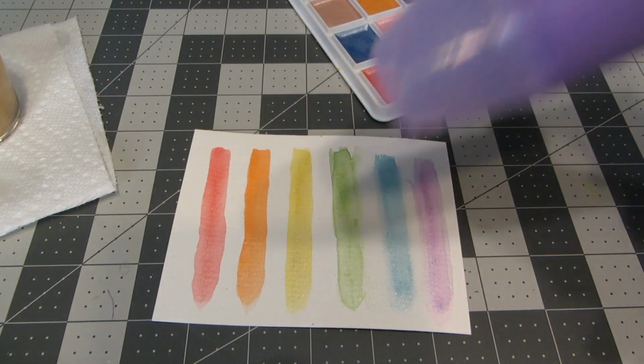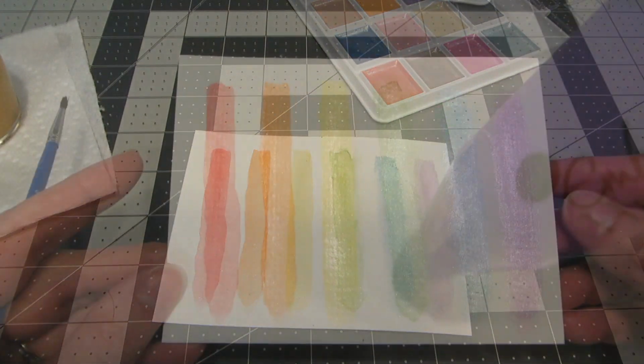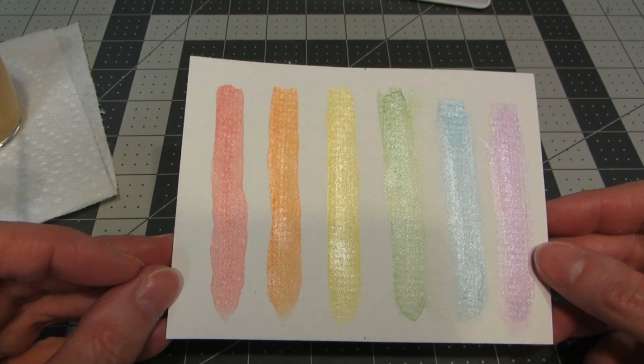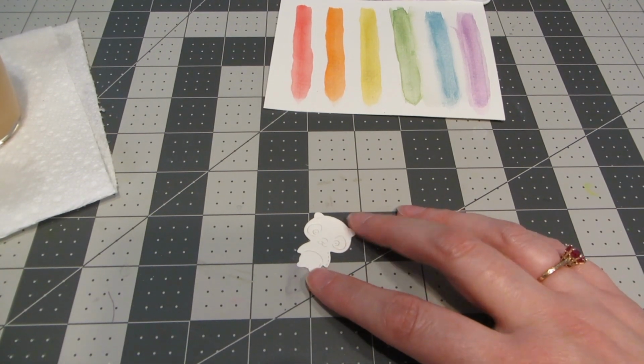And with those 3 stripes finished, I'm going to go back to my heat gun and dry those stripes. So I hope you can see that really pretty shimmer that those watercolors add. Next, I'm ready to move on to my little pandas.